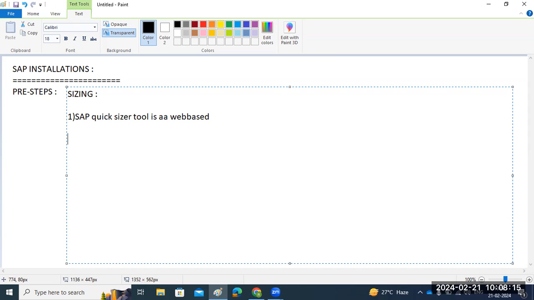So minimum 16 GB RAM in real time. Any customer will go for a minimum of 16 GB of RAM memory here. That is very important, right? Here we can use the SAP Quick Sizer tool, or rough figures that architects will suggest, or t-shirt sizing models. Many models are there to get the sizing here.